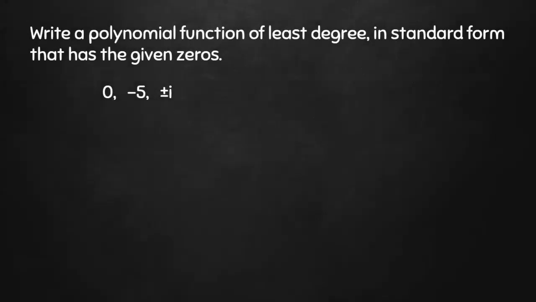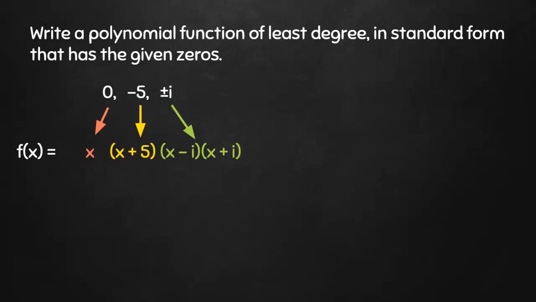One more example here with you is that, again, let's say we've got 0, -5, and then, oh, here we go, I have a plus i or a negative i. That plus minus comes from x minus i and x plus i. -5 came from x plus 5, and then that 0 came from just x. Now you could put x minus 0 or x plus 0, but notice that you don't really need to include that. So the 0 came from the factor of just an x.